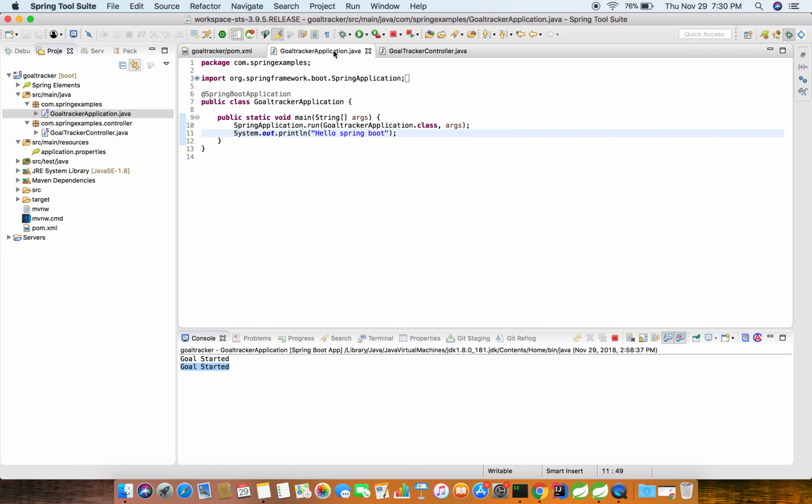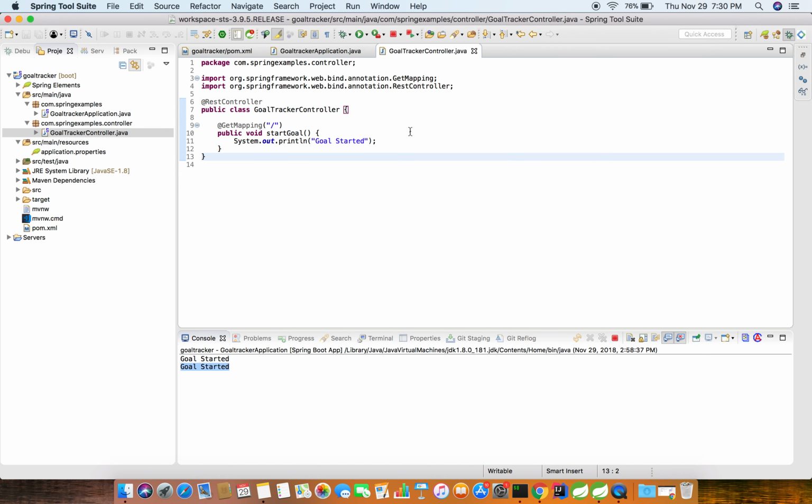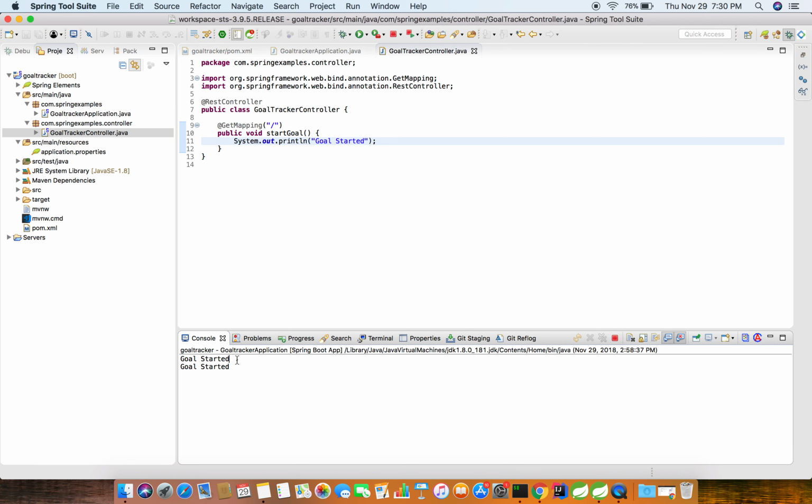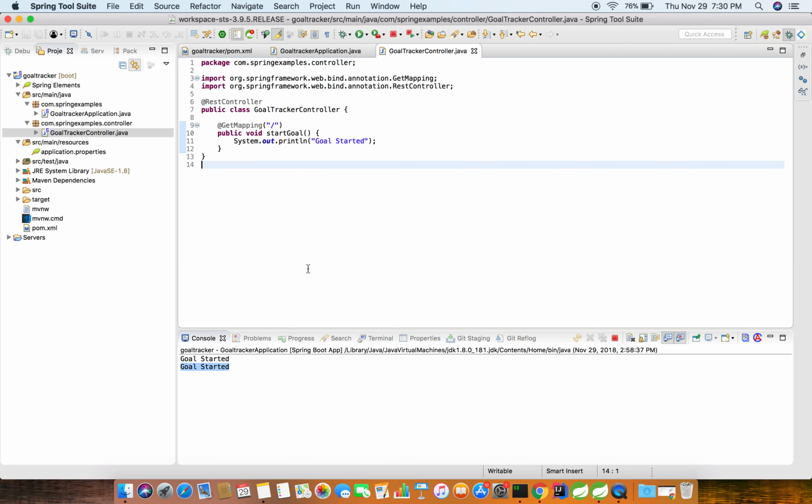In the last video, we added the goal tracker controller and added a message to the console, and from the browser we could go to localhost 8080 and see that this message was printed.